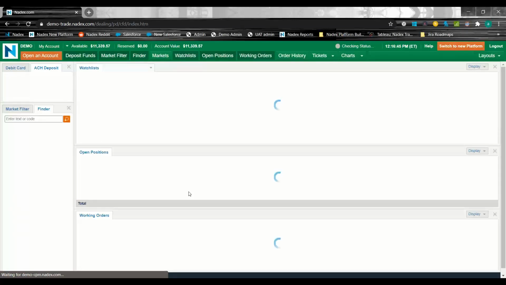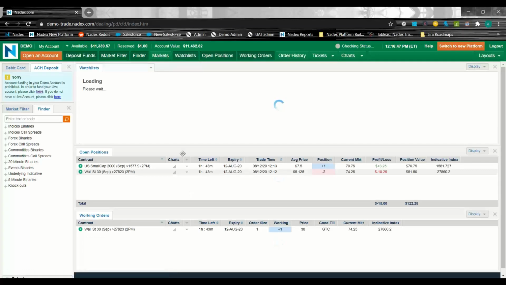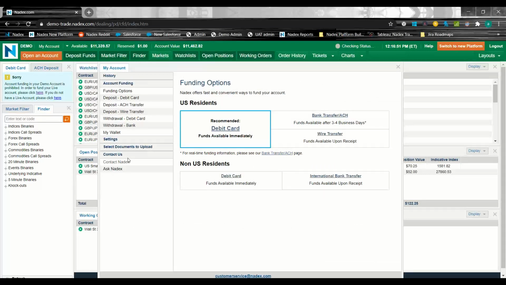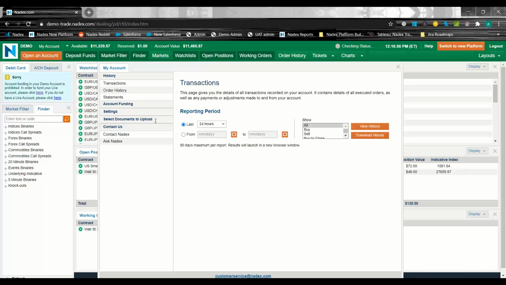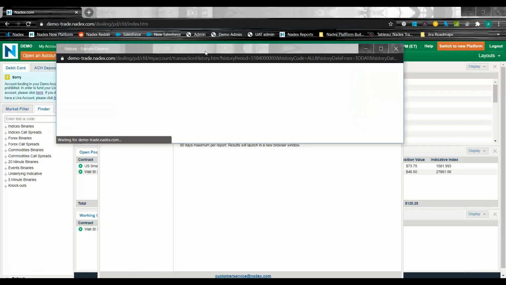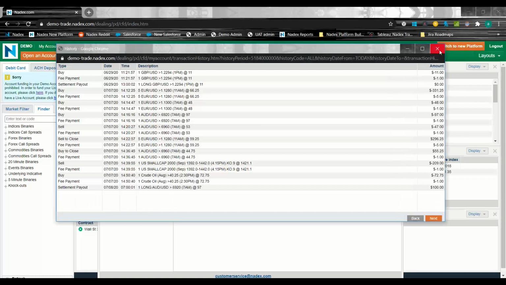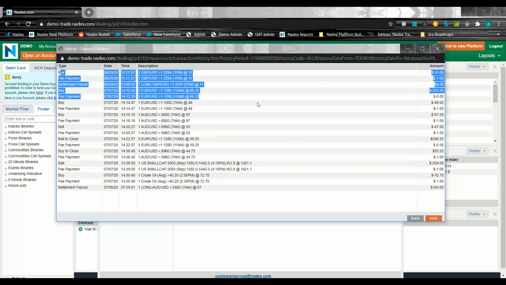So I can log back into this old platform, and you guys will see the old one that many of you will have traded on for quite some time. And if I do need to see my history, I can go just how you used to. Oops, there it is. I would go to transactions, and now I can pull up my last 60 days, for example, view history. And there it is. So, I know it's not the best experience for right now. It is coming though. It will be coming to the new platform.